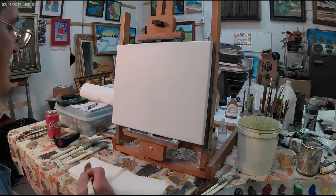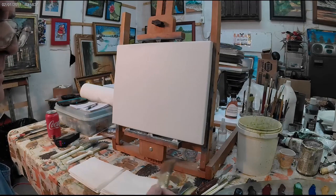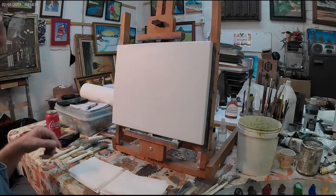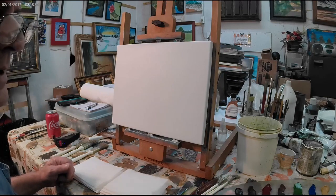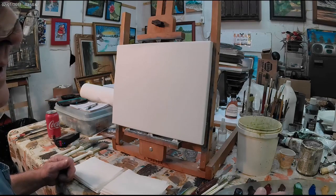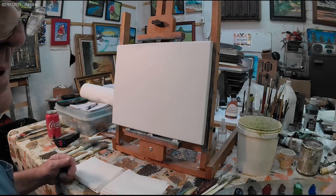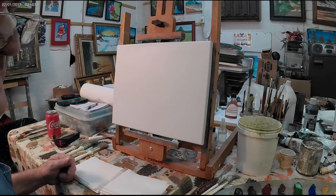We're going to do a nice mountain scene, and I think we're going to start out with about a bunch of colors here. I'll be running them across the screen so you'll be able to pause and write them down as you go. We got some ivory black, Van Dyke brown, alizarin crimson, burnt sienna, sap green, cobalt blue this time, yellow ochre, cad yellow, and titanium white.